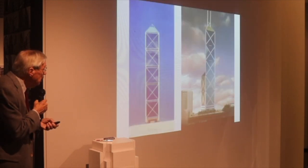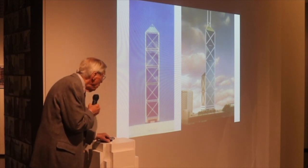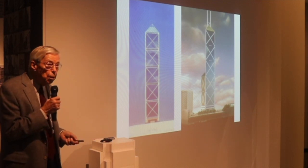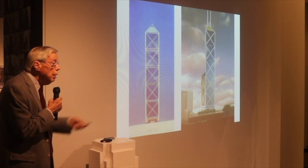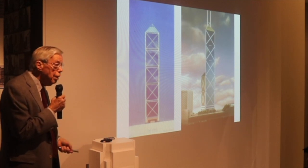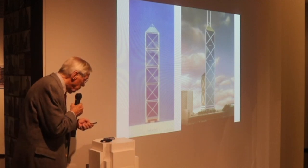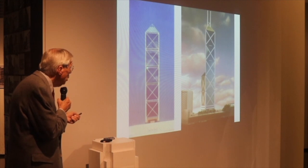So anyway, the first big obstacle came up because in Hong Kong you have what are called refuge floors. That is, a refuge floor is where there's nothing that's combustible, and the fire stair comes down, down, down, arrives at the refuge floor, and empties onto the floor. You can get in another refuge floor stair and go down. So it's a continuous stair, but always terminates at a refuge floor. And so this is Ian's idea of how the bracing would work.